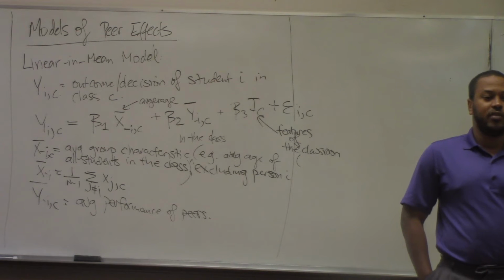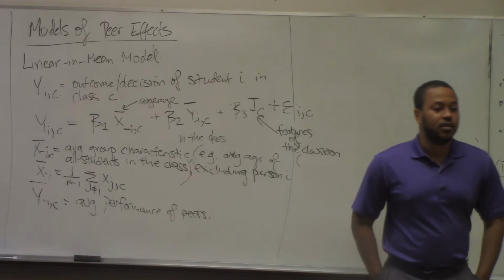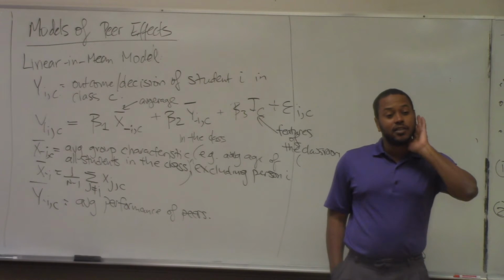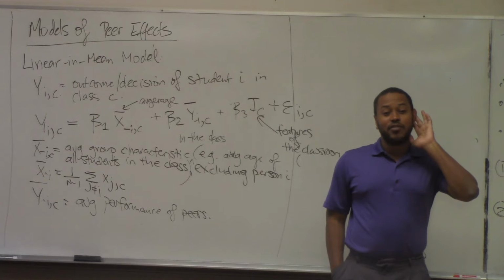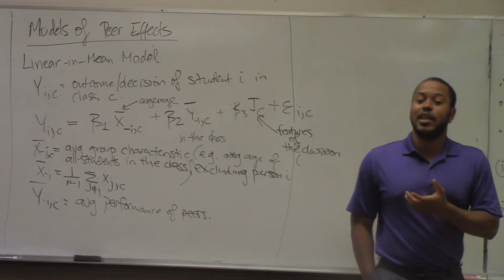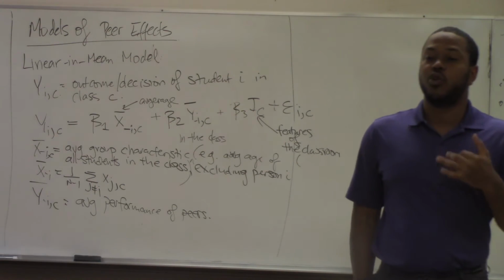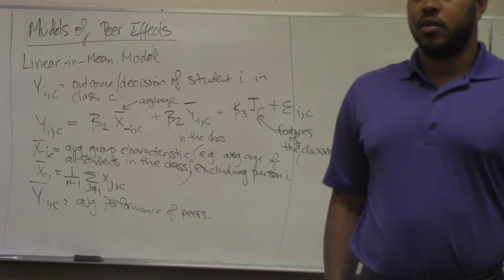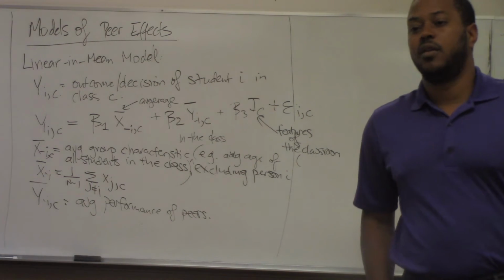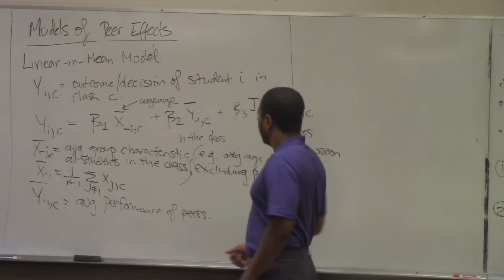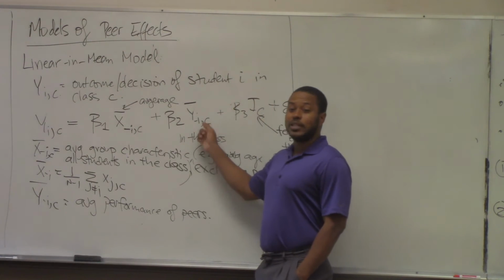What do we need if we have an endogenous regressor? What do we need? I heard it. It was on the midterm. Don't be shy. Instrumental variable? Yeah, we need an instrumental variable. And an instrumental variable in this case is going to be correlated with what, but uncorrelated with what? It needs to be uncorrelated with the error term, and it needs to be correlated with what? The endogenous variable? Exactly.